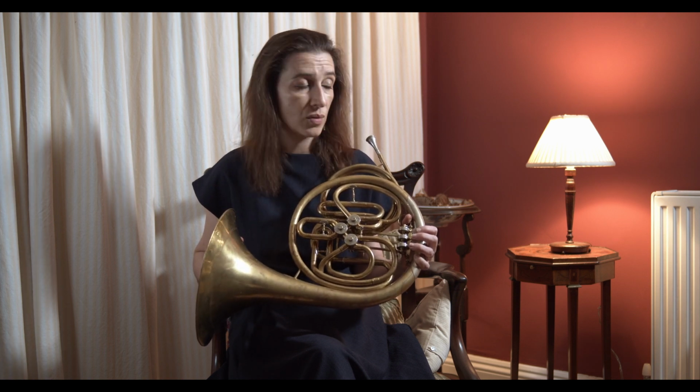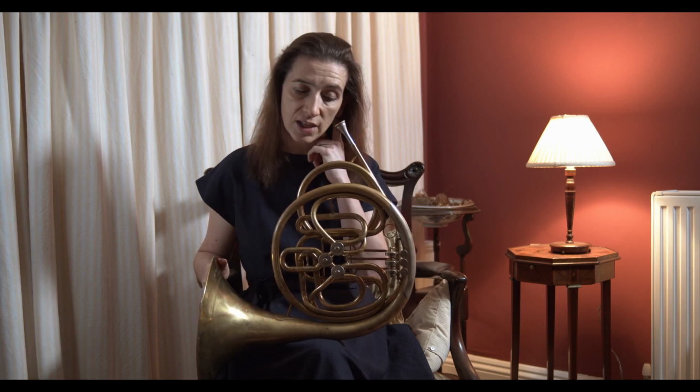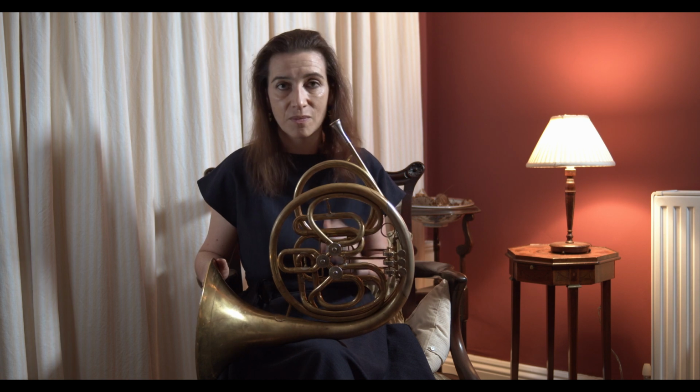The instrument I've chosen for this performance is one of my Ullmann rotary horns. Leopold Ullmann, a Viennese maker, was active from around about the 1830s to the 1870s. So without any other information, it's hard to give a date for this instrument other than roughly mid-19th century. So perfect for Schumann of this date.